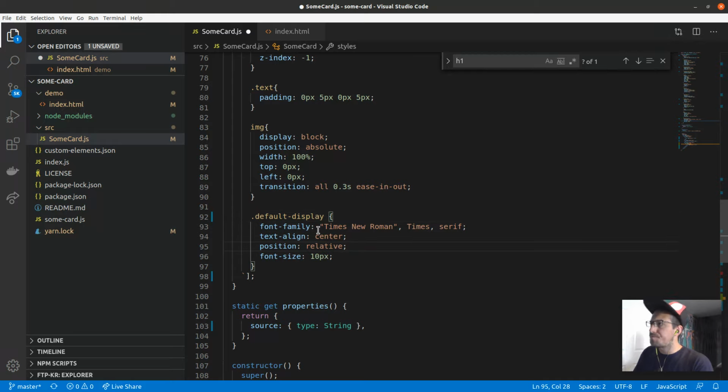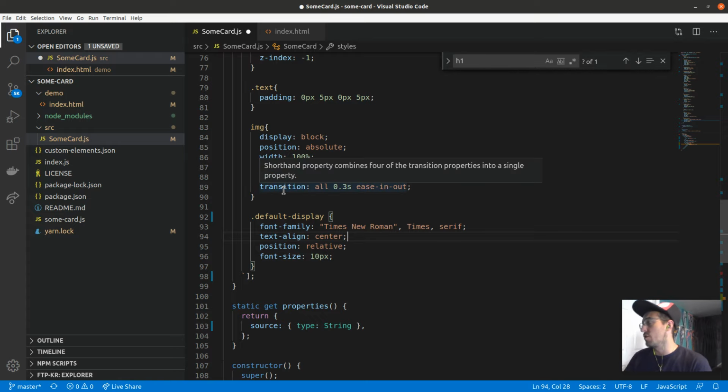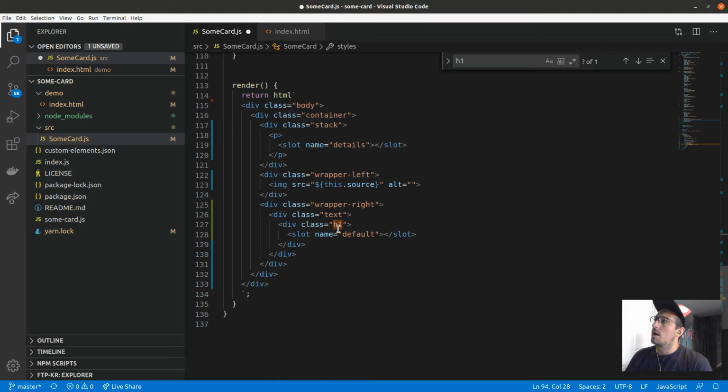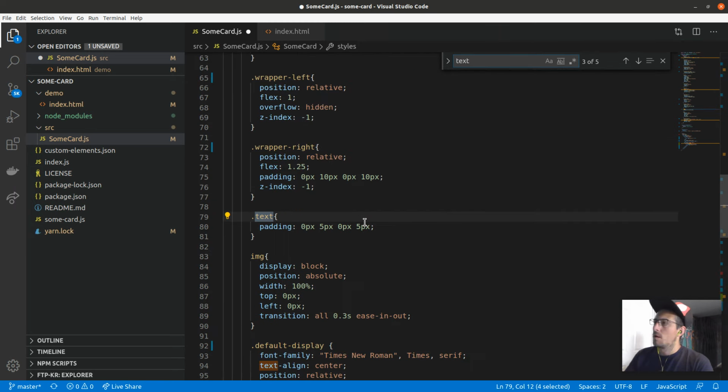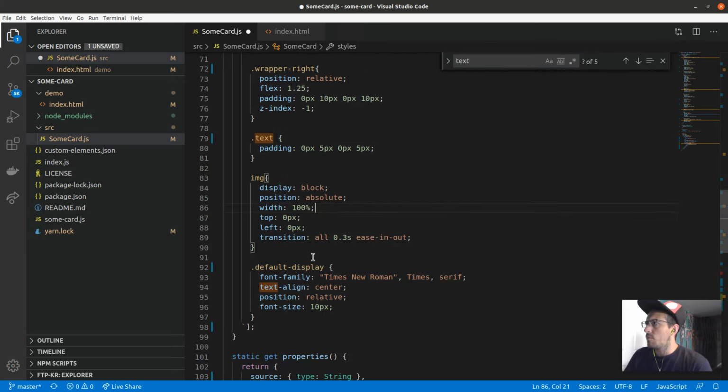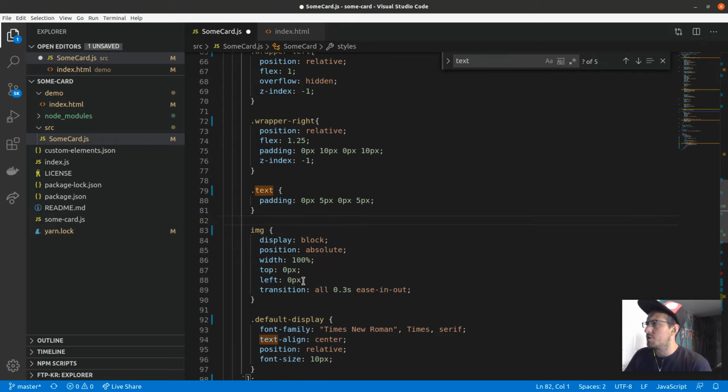Space there. Font family is definitely an area where we would want a CSS variable, because otherwise someone from a design perspective is going to come in and be like, I don't know why the heck I can't change that. So now we can't even use it, or they just fork it and do something else. There's certainly a lot of debate around whether or not everything is primed for forking or whether it's primed for actual reuse. So text, that one's IMG, that's fine.